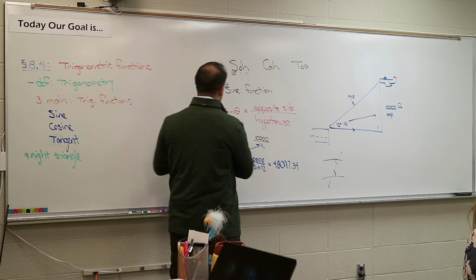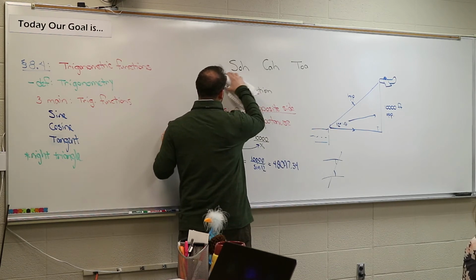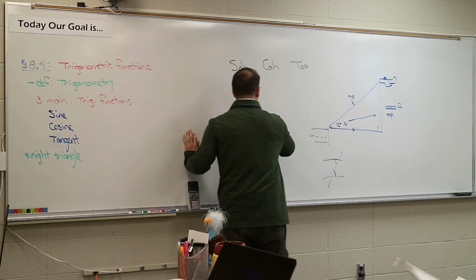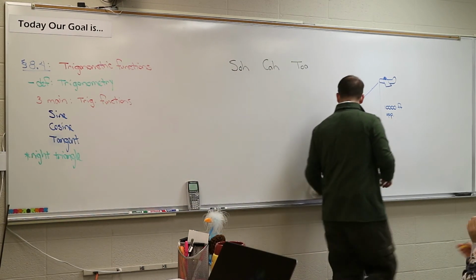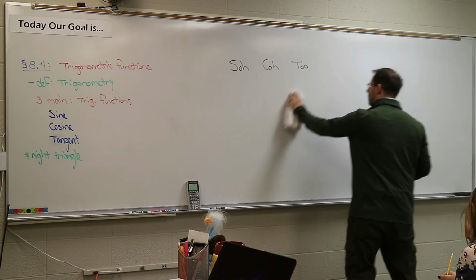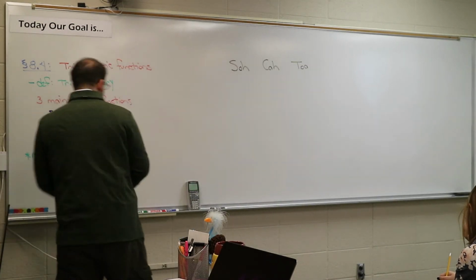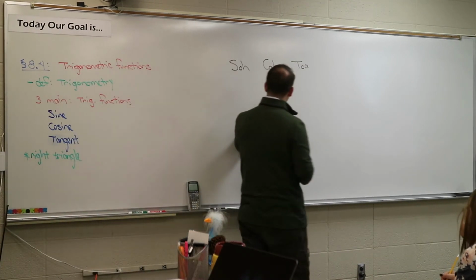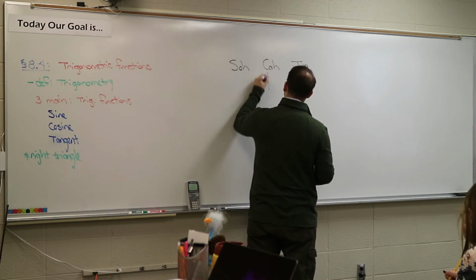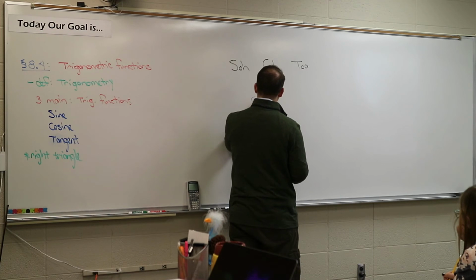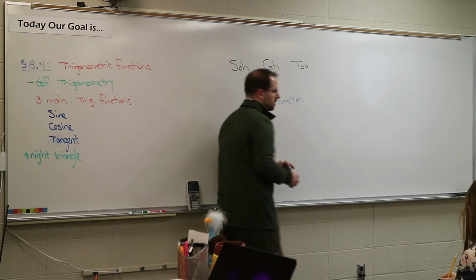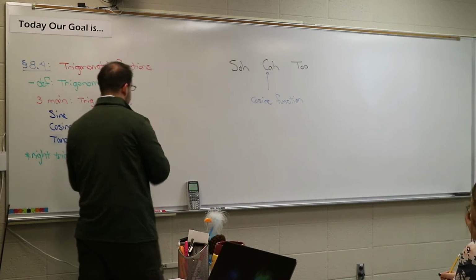Let's do the cosine function. The second one now, a brand new one today. The cosine function. Okay, this is going to be really weird. So we're going to go with the cosine function, so let's write this formula down. This is the cosine function. That's the correct name, that's the correct spelling. I know it's weird, I usually don't write out the full names, but that's the full name of it.